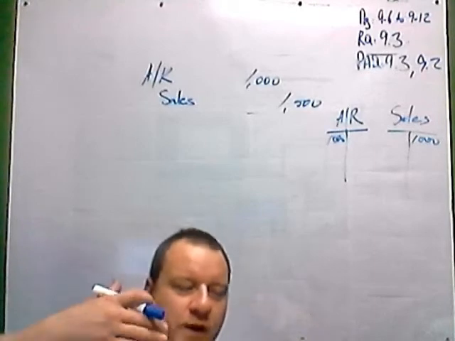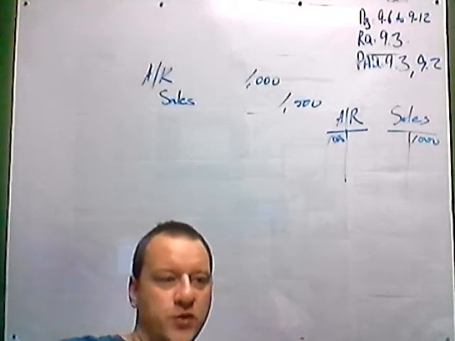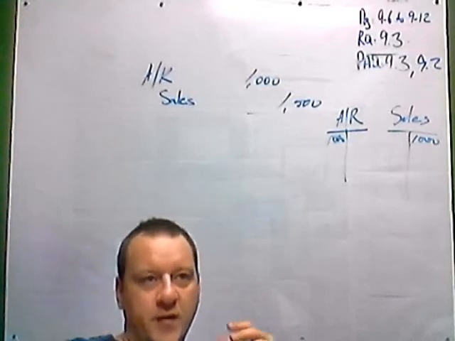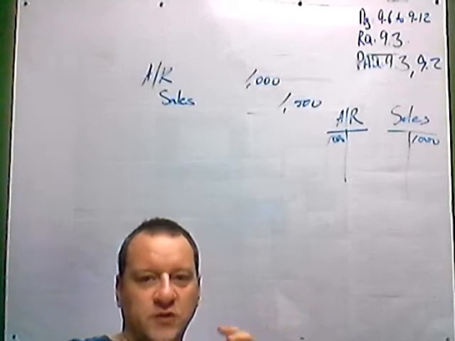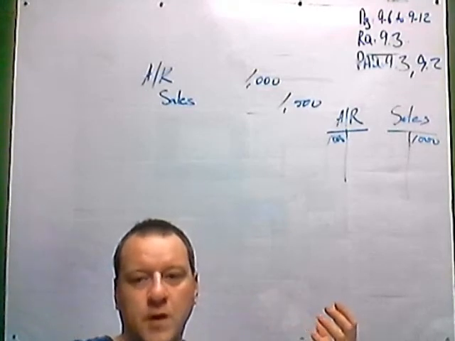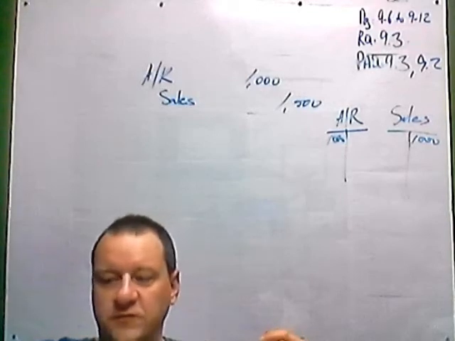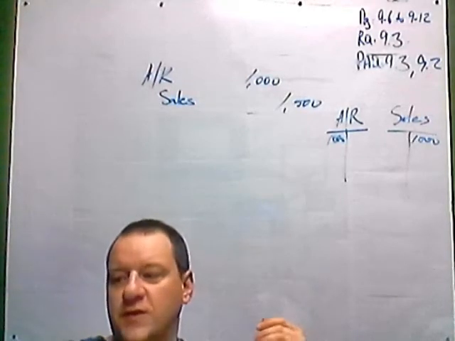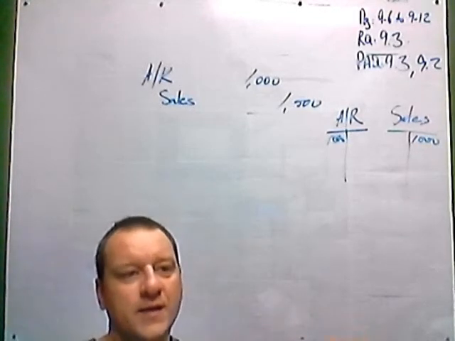And this is why it's good when we take this class in conjunction with your Simply Accounting and your Sage class. Why? Because when you enter an invoice into your system, okay, all this stuff is happening automatically. The sales invoice is entered into the sales journal, into the AR subledger, okay, into the general ledger control account. So it's all done automatically.